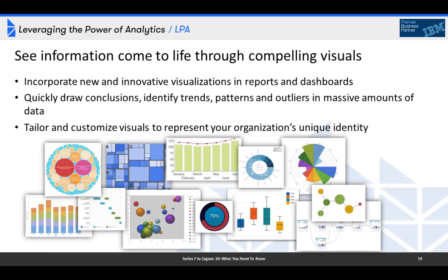On the bottom of this, you'll see a number of samples of the visualizations that are available for you to download and add to your Cognos 10 environment. So the analyticszone.com website, it's an IBM website that you can log into, is a place where folks can collaborate on the creation of new compelling visuals using that Rave engine and that visualization customizer tool. It's also where you'd go to download that customizer tool, as well as download any of those, let's call them crowdsourced visualizations, and add them to your Cognos 10 stack. And a bunch of those visualizations are shown in the little chiclets at the bottom of this slide for you to see.